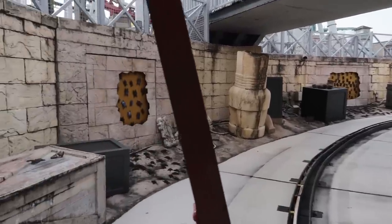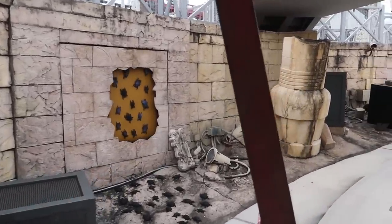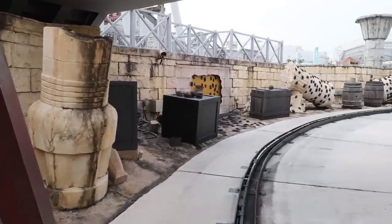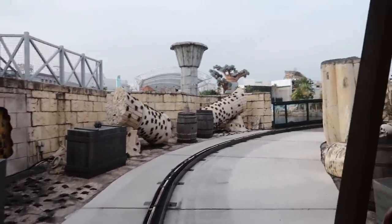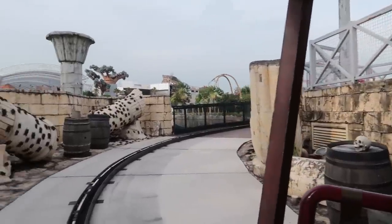It's pretty basic effects on this, but it's alright for a filler ride. I'm just sending this to Charlotte off camera, but for me, a good park has a big thrill ride like the Mummy and then a family attraction next to it, and I think they do that pretty well here.